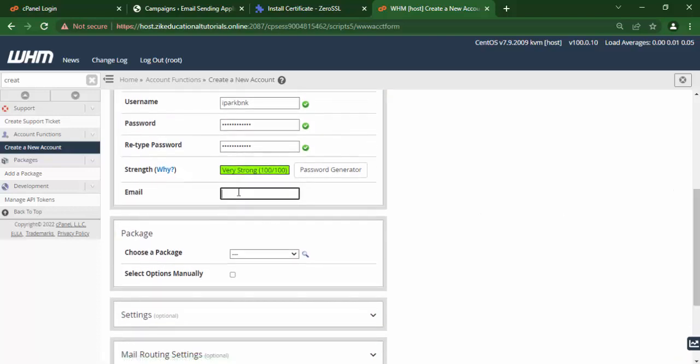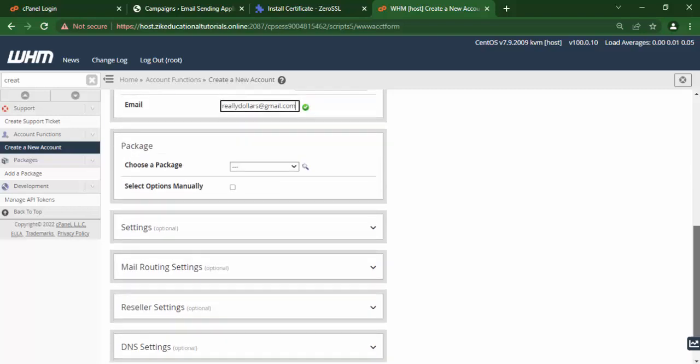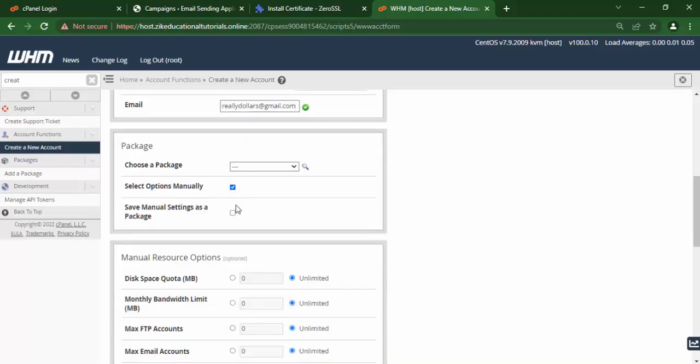You can assign an email to it. You can actually create packages.